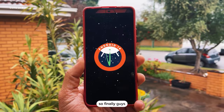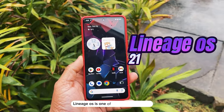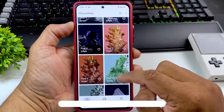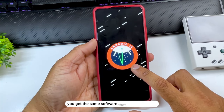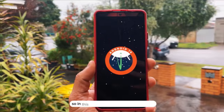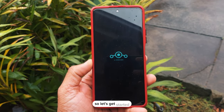So finally guys, we have our first Android 14 ROM with Lineage OS 21. Lineage OS is one of the most trustworthy and powerful Android custom ROMs out there. And with Lineage OS, not only do you get the latest Android 14, you get the same software that a Pixel phone has without actually buying a Pixel phone. So in this video, I will review this custom ROM and also show you how to install it. So let's get started.